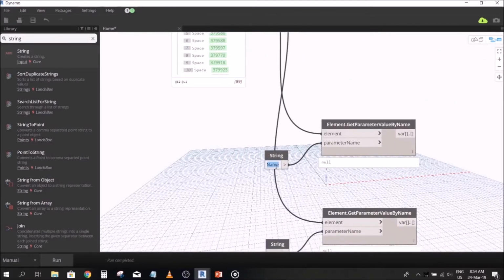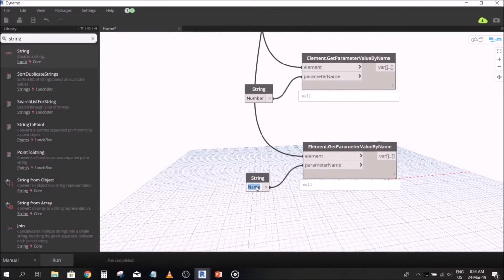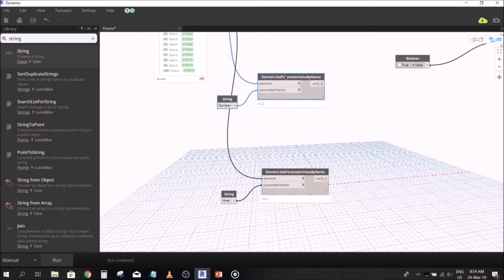And of course rename it, otherwise you'll extract the same information 3 times. So we want the number and also the area. If in doubt, you can go back into the model and check on the parameter naming.